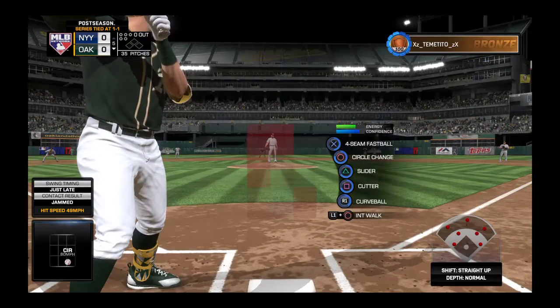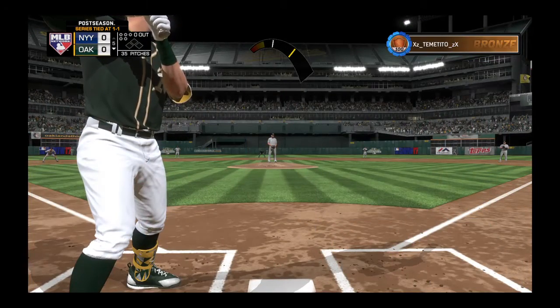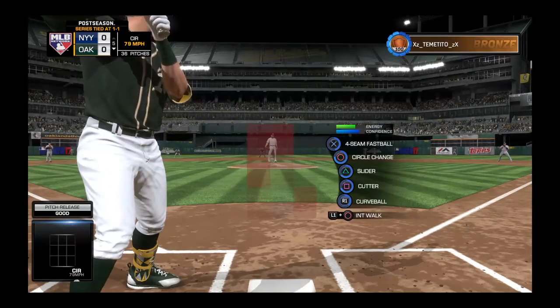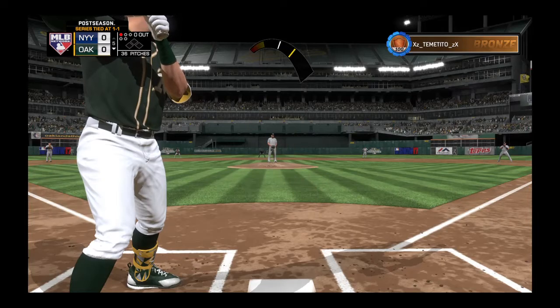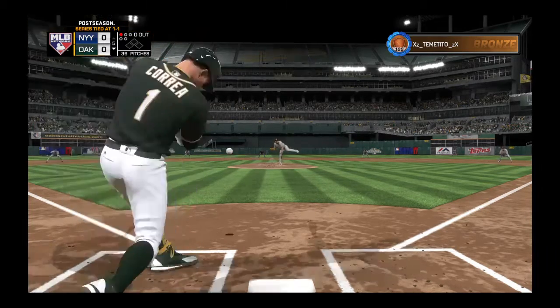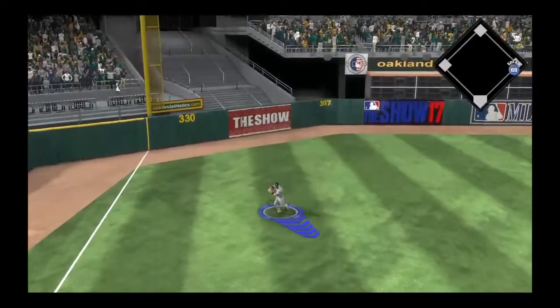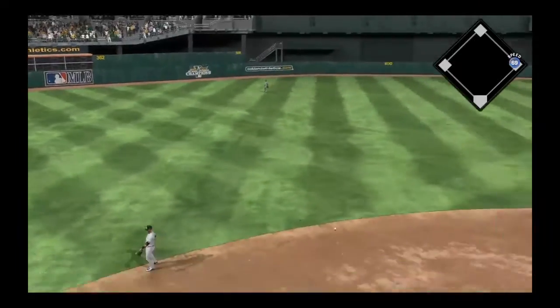Here's Carlos Correa now. 0 for 1 for him here in this one. The shortstop, Carlos. And this one's not close. It's in the dirt for ball 1. And now a pitch on the way. And there's the first hit of the game for the A's.